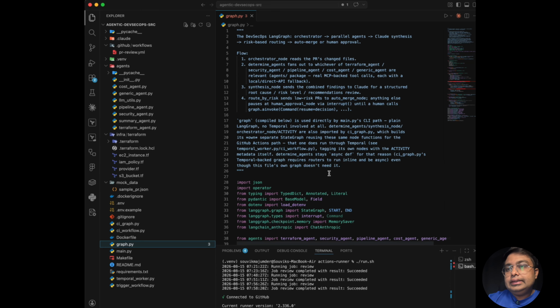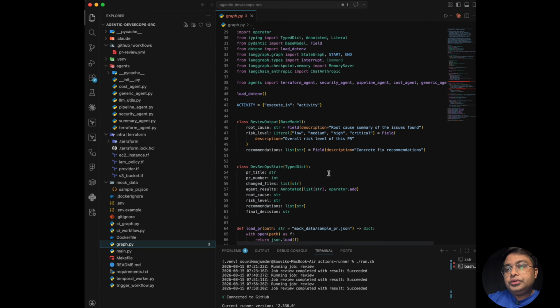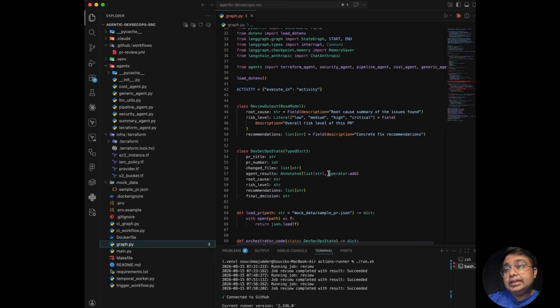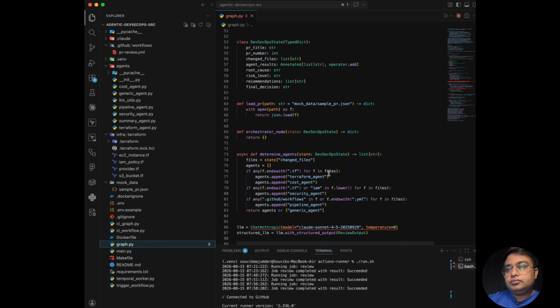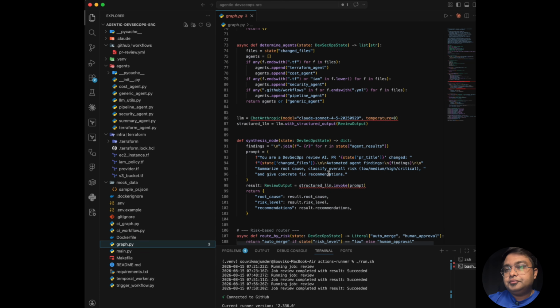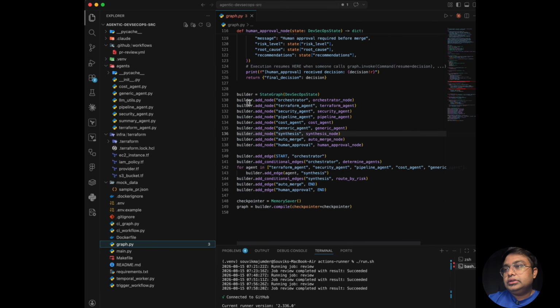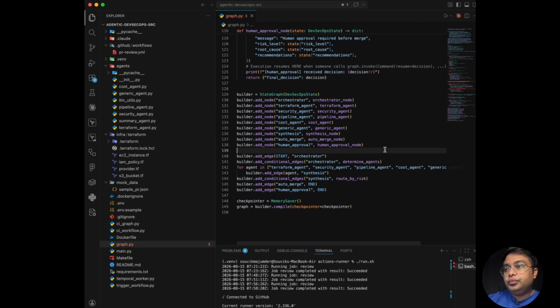Graph.py, and this is the actual brain, the LangGraph definition itself, the orchestrator, which is the routing logic that decides which agents fire, the four agent nodes and the synthesis step. So every other file exists to run this one durably. As you can see, using this graph builder method, we can add several agents in here, which will help the LangGraph orchestrator to decide which agent to run when.